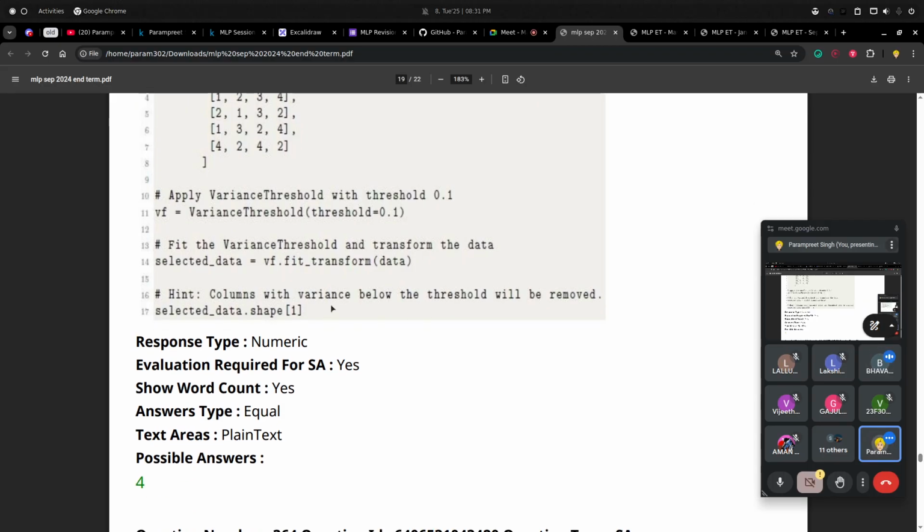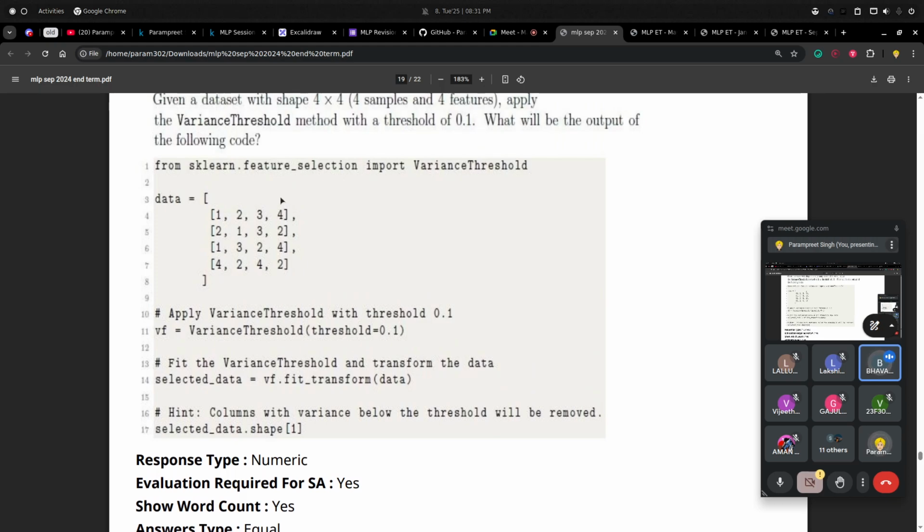So it is greater than 0.1, right? If the data has more variance, we keep it. If one column has the same value, then we ignore it. Same value means if we have 1 1 1 1. What would be the variance?